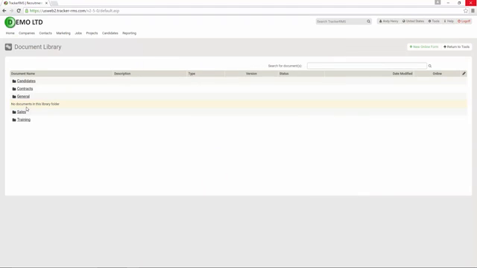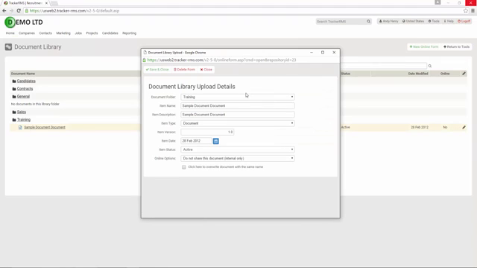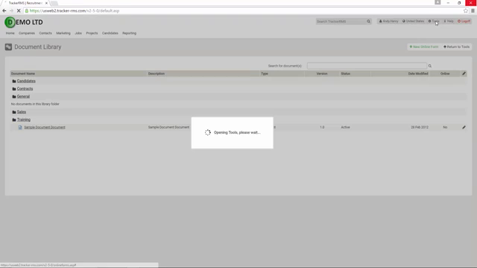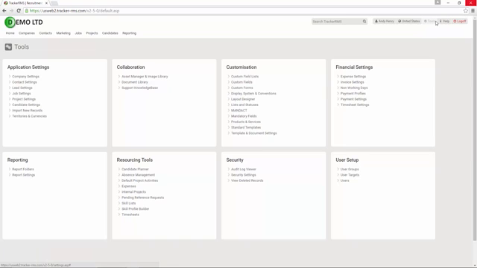So all you would have to do is hit upload and save, and it would drop in a document into that corresponding folder. Once a document is in there, you can open it, or you can click on the pencil on the right-hand side, which would allow you to edit any of the information or delete that form off the system. So it's a great place to put your best and final documents that you'll have access to anywhere you have Tracker. Next, we'll take a look at adding images to the asset library.